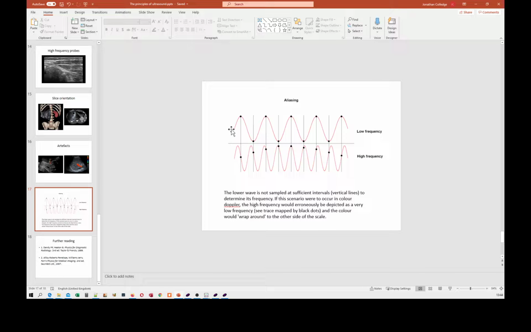Nyquist's theorem dictates that you need to sample something at twice its frequency to accurately depict any changes. Here I'm talking about ultrasound in a different presentation, but if we're sampling twice every wavelength, double the frequency, you're going to potentially accurately depict that wave. Whereas if you're sampling only once or fewer times per wavelength, then you're not going to accurately depict the changes. And if we're talking of elevation here, I could sample once here, here, and here, and we could just get a flat line. There's more to it.